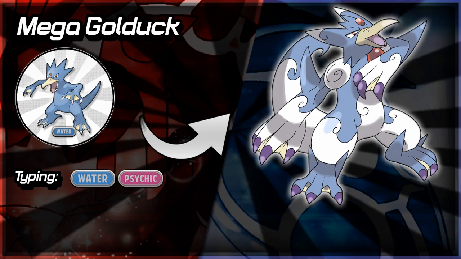You cannot deny that. Stat change wise for Mega Golduck, because it's now going to become a Psychic type, we can assume it's going to take advantage of its special attack more than physical attack, so its special attack would rise, and its special defense would also rise, just because it's becoming more special. Psychic types generally have higher special defense than physical defense, because they're all about long range moves, which are special moves, whereas Rock types usually have higher physical defense. Anyway, I'm rambling on there.